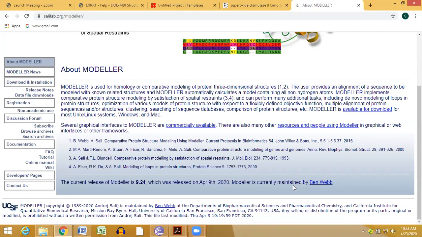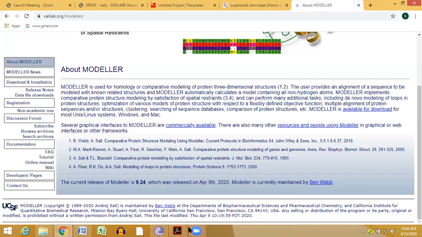Refine means the first 5 built models may contain some errors, so the sixth file will refine those errors, polish the model, and make it more accurate. This is Modeller. Just download and do this.